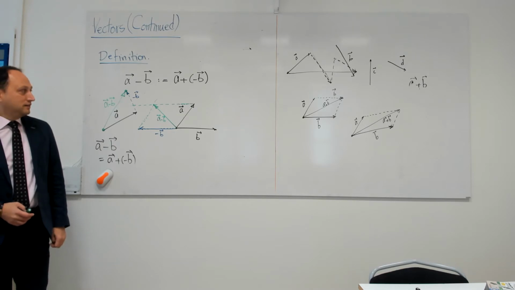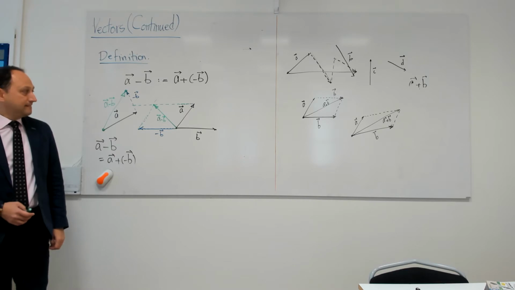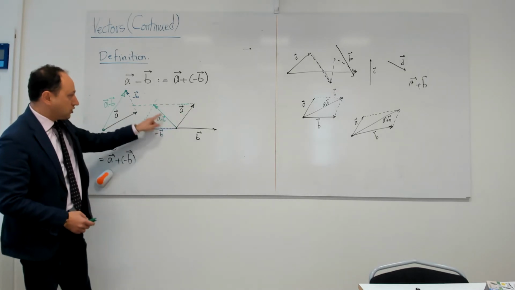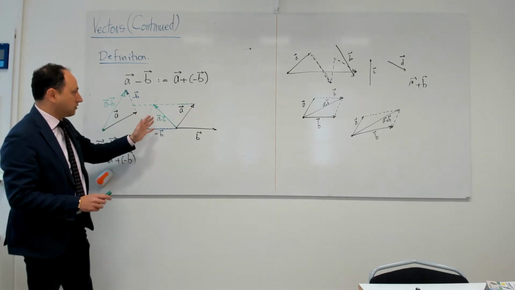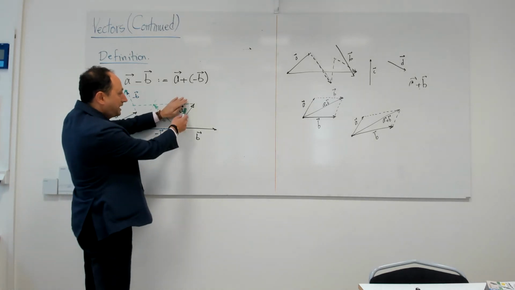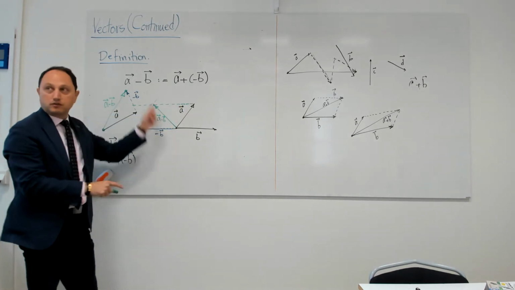Yes? If you transport A to the tip of B, it will be as if you... No, no, my question is this. Of course this is completely correct, there's nothing wrong with it, but I'm telling you that I really don't need to do that. If I give you the black arrows in this way, starting from the same point, what can I do to draw this green vector?